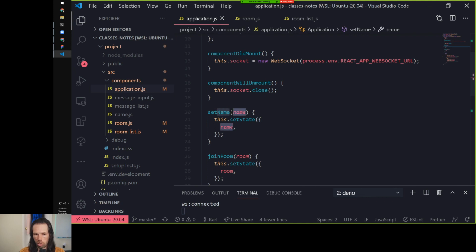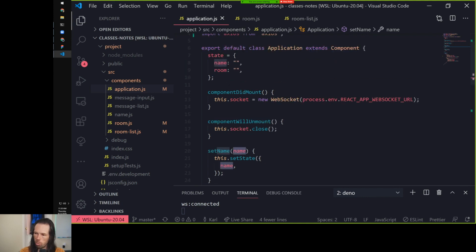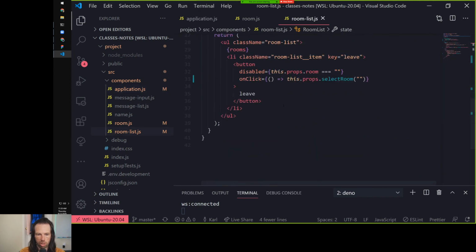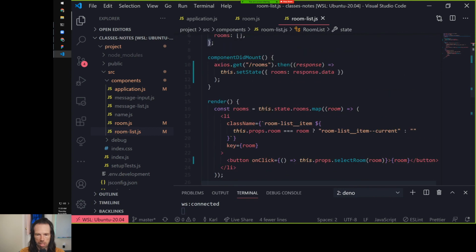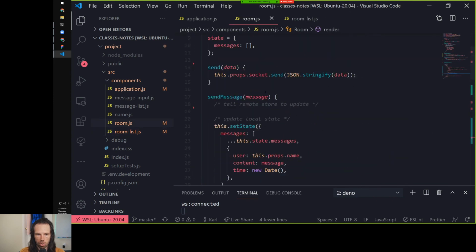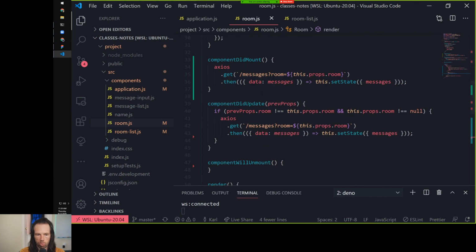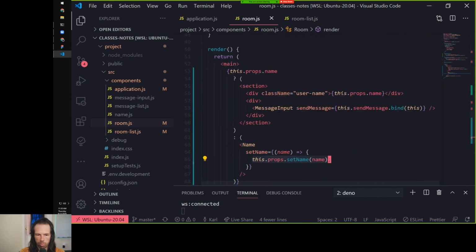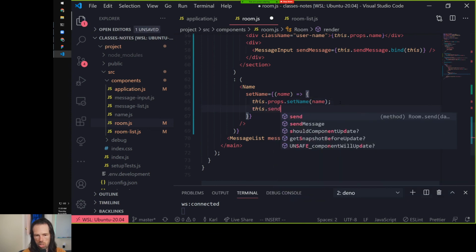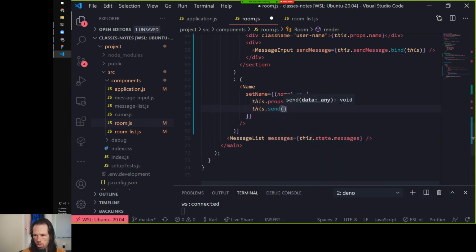So this is the thing actually changing the name locally, but there's nothing in this flow yet that sends a socket message to the server. So we want to go in here and say, well, whenever you change your name, like here, for example, we also want to send a message to the socket server.